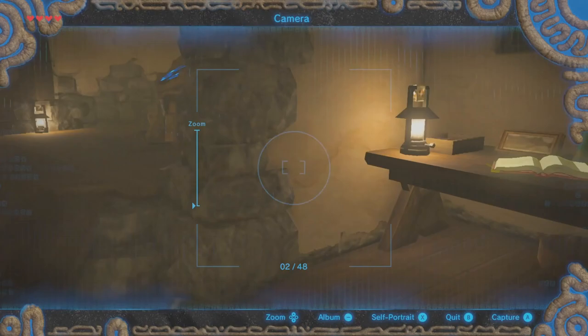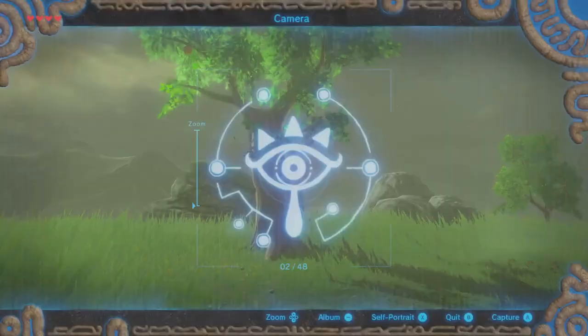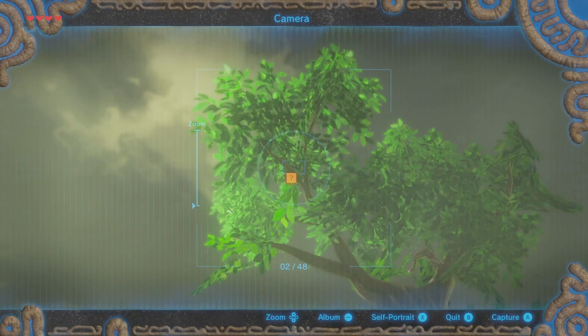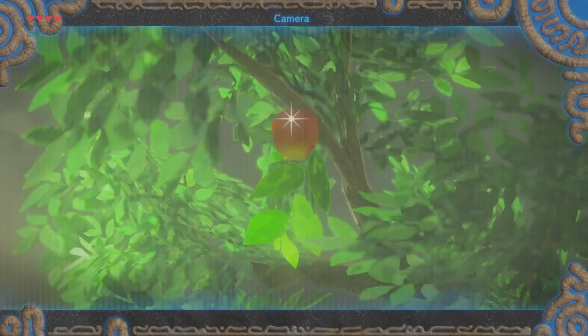All right. Well, I like that I could walk around with my camera out. Can't open doors, though. Okay. So, equipment, I guess, is like weapons and such. Ooh, a question mark. Why was there a question mark on an apple? Apple. I just took a picture of an apple, man. To the Hyrule Compendium. Okay.